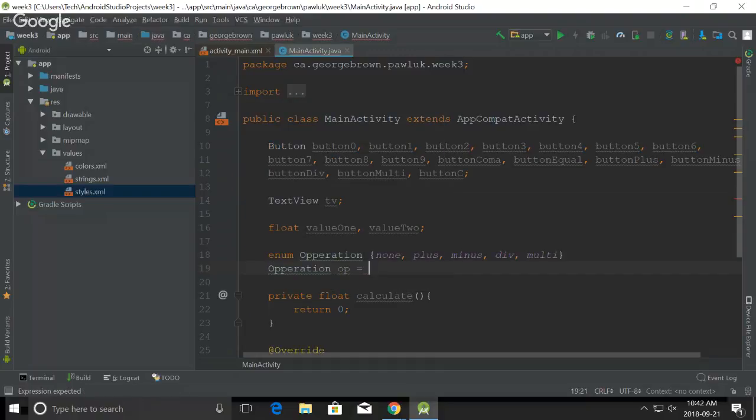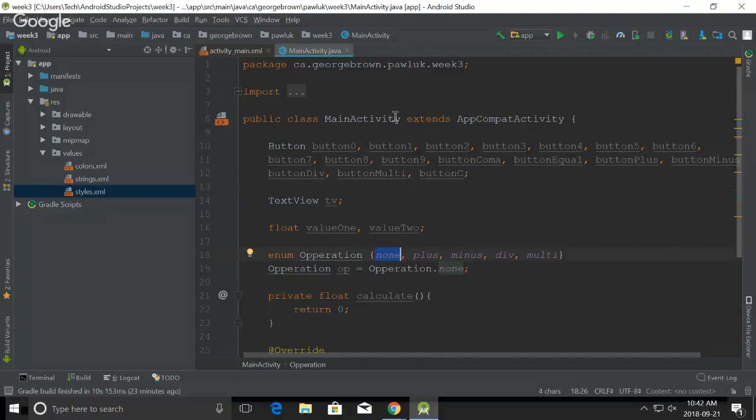By default, it will be set to operation none, and in that variable, I will remember what is the actual operation selected by the user. I'm adding this none to indicate that no operational buttons were pressed, right?